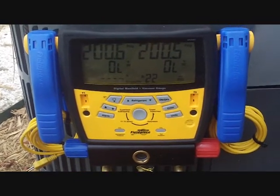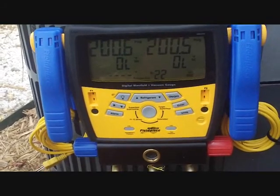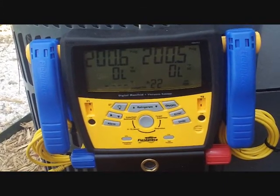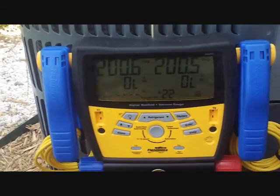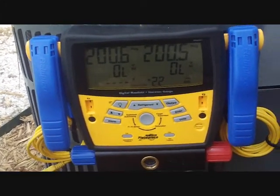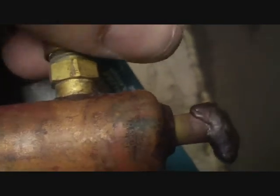I'm going to replace the Schrader core that was leaking on the indoor coil. I have it tested right now, and so far it's not budging, and then we can pull a vacuum on it and recharge it, because it's bound to be a little low in charge. It only had about 80 pounds standing pressure when I got here, and it should have been a little bit higher than that. So probably have a little bit of recharging to do, and then hopefully he's good to go. There's our brass cap, and we welded off that pinch-off fitting.